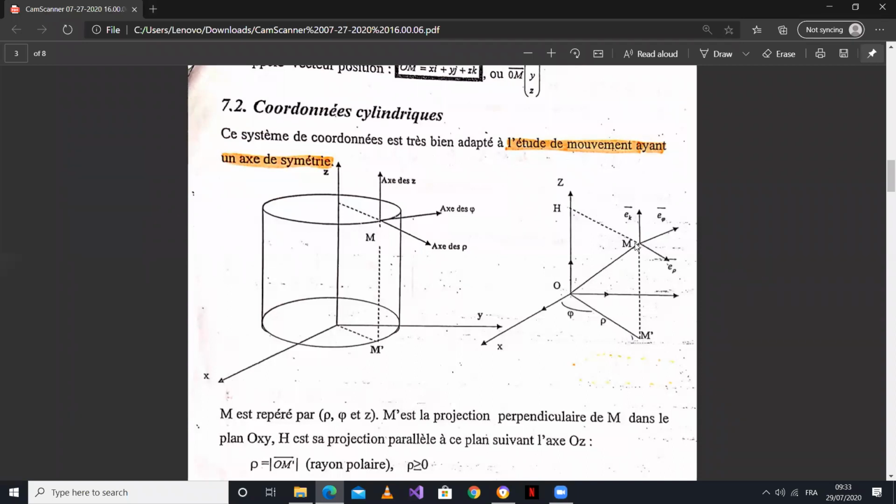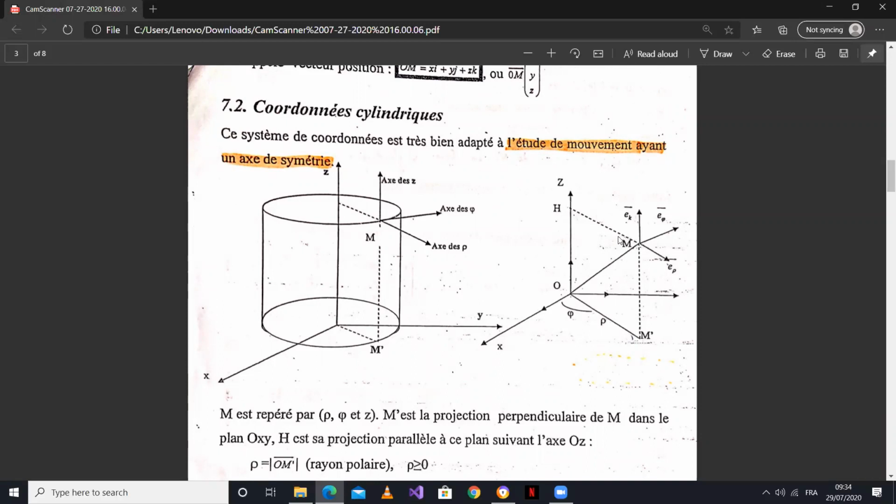But for us to study the rotation properly, we are not going to study it from up here. We are going to project it downwards here at M prime so that we can study it properly down here in the horizontal plane. Then we have rho. Rho is simply to show us the distance that M is from the origin in the horizontal plane. The point we are studying is M. That's what we are interested in.